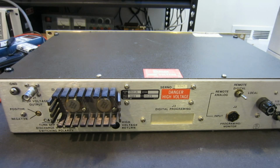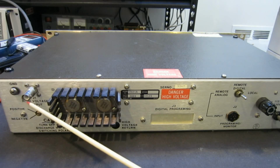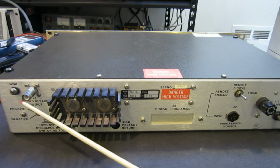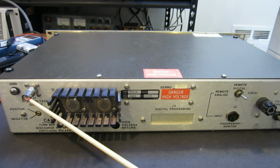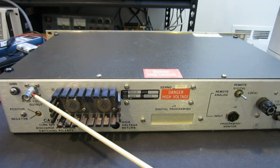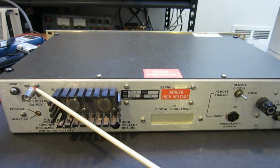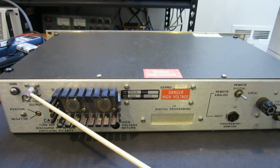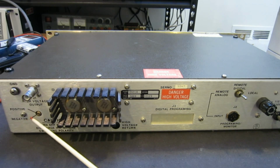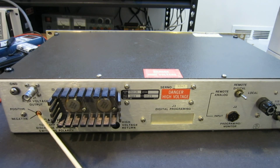Before I open this up, I just want to show you guys the rear panel. Here you can see the high voltage output. I actually don't have the correct connector for this, so I basically just stuck my meter in, which is not ideal, but of course the issue is that it doesn't output any voltage, so that shouldn't be a problem. As you can see here, this one does support both positive and negative output, and I tried either way, and there's no output.